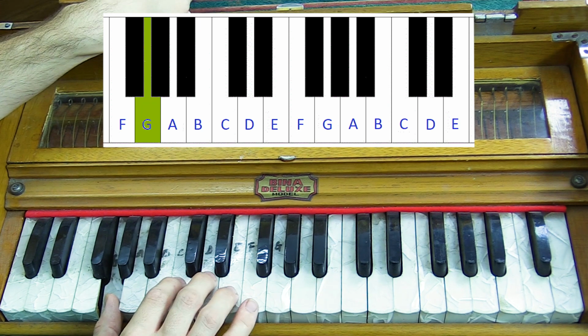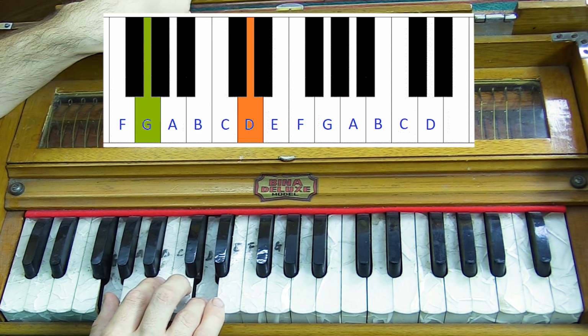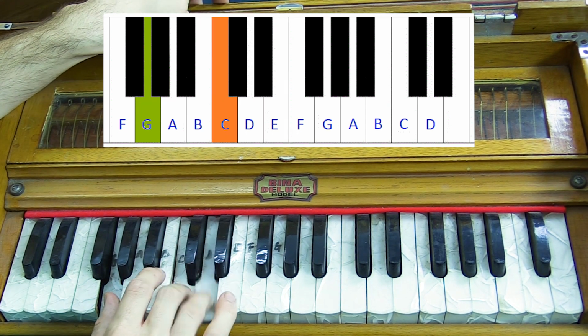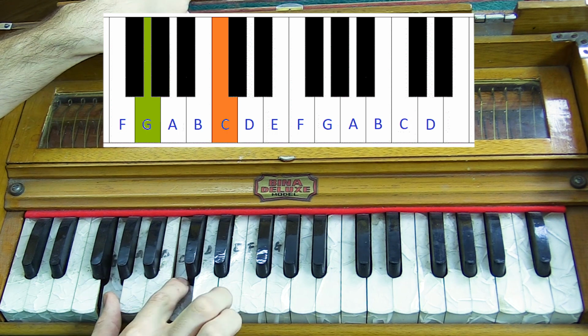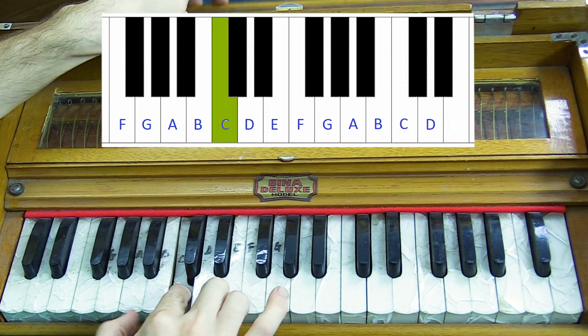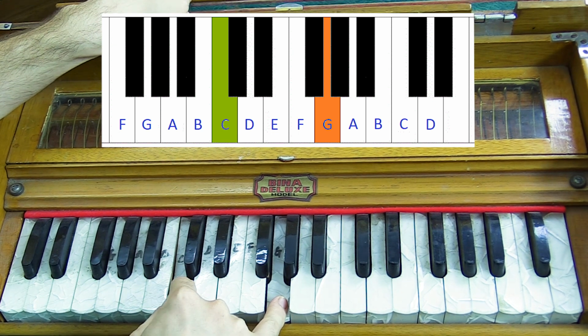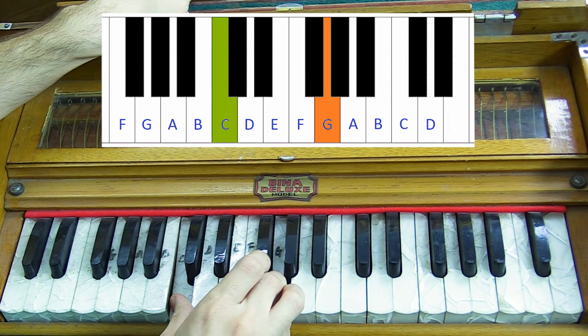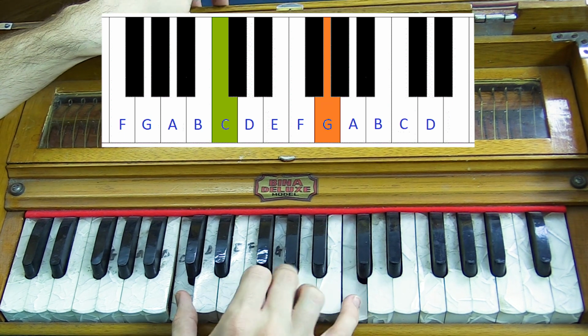So after that, we go to the high part. So Om Namo Narayana. And here the C is the drone. The way I do it is I put this index here and I go to the G. Om, and as I'm singing Om, your thumb replaces the index and this other finger replaces the pinky. Om Namo.